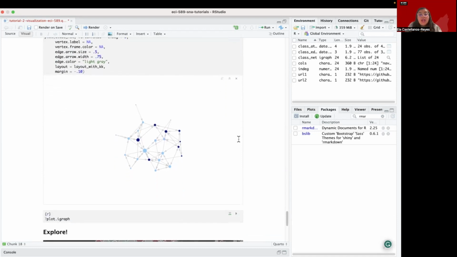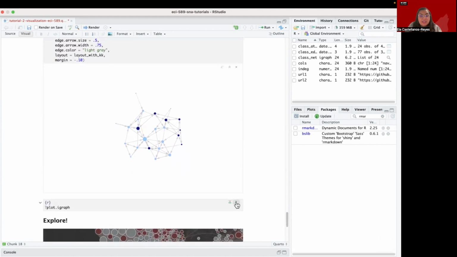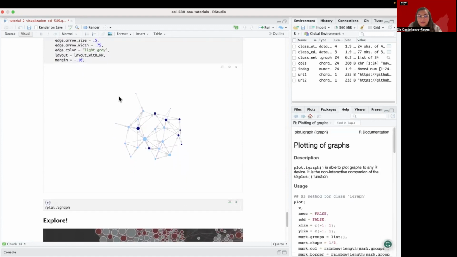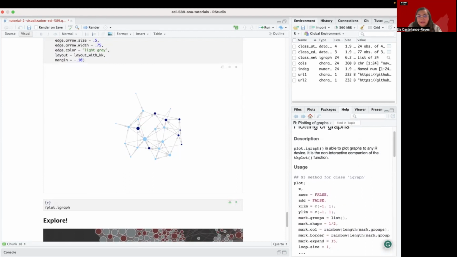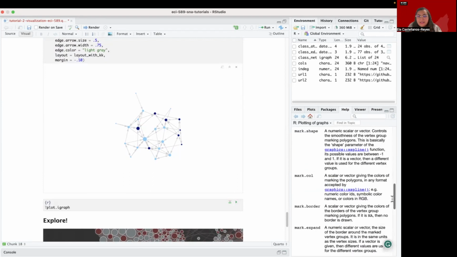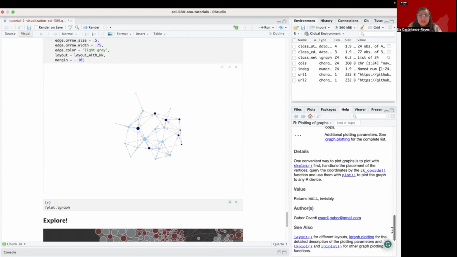Now, one thing that I want you to explore is this. Let me move myself over here. It is the help guide of igraph, because it will give you tons of ideas of what things you could do, what things you could explore better. The manuals and the documentation are essential whenever you are doing any sort of programming.